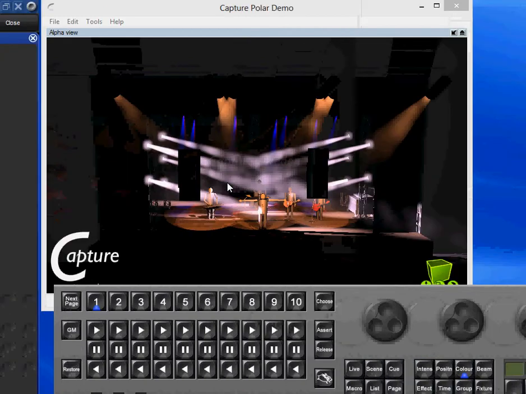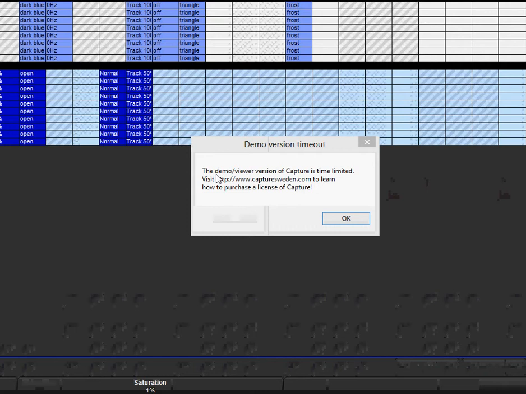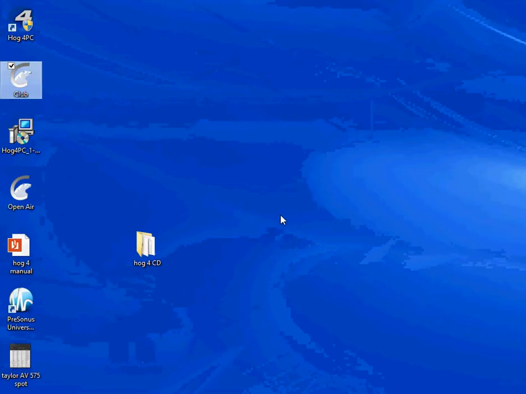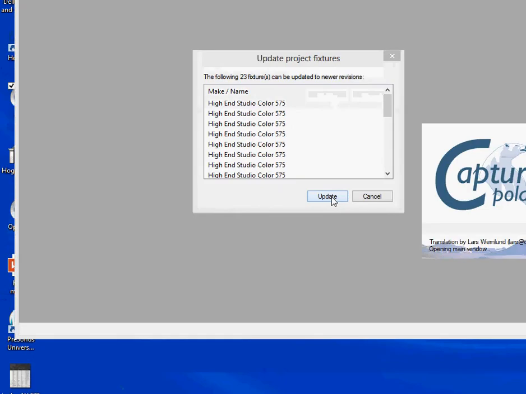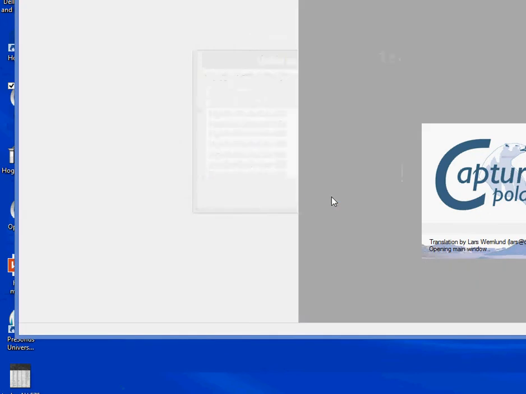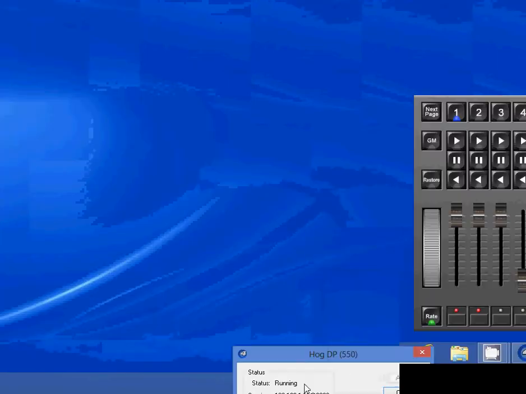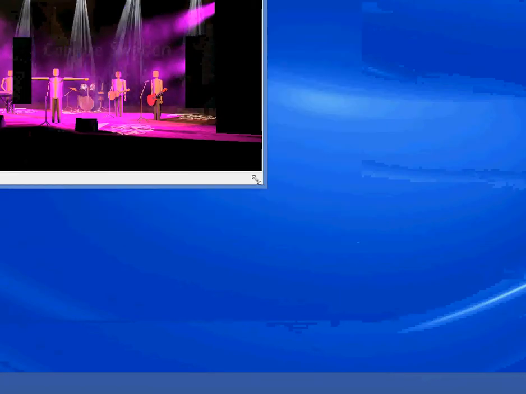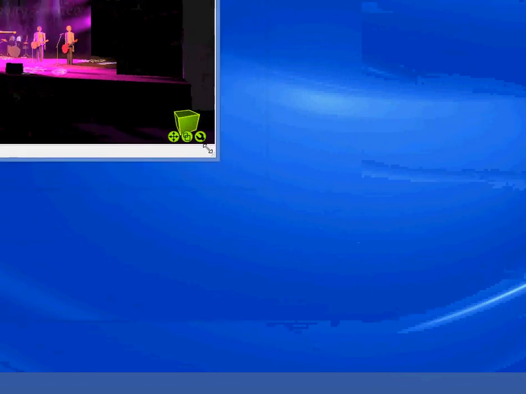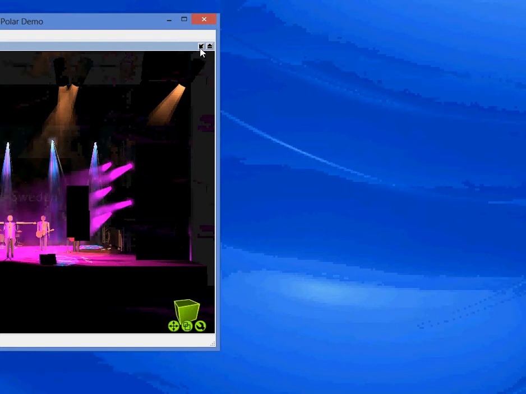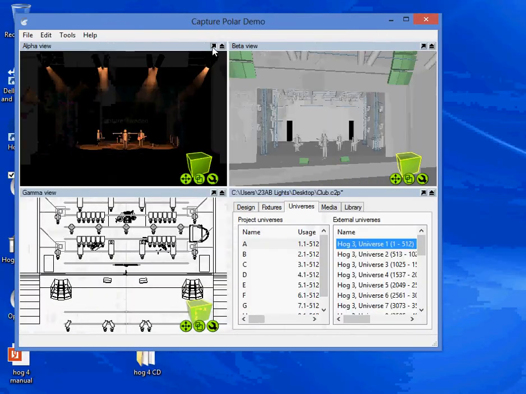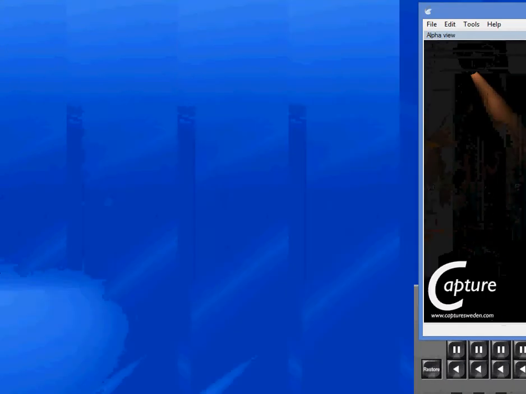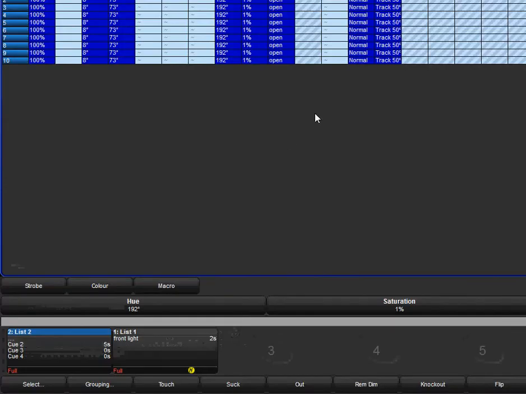Now for you, oop, capture is about to close up on me. That's the downside. If you remember, the demo version is limited. But now, as I was going to say, what if you're a theater guy and you used an ETC board, the ETC Express. I don't use it that often. Let's say I use the ETC Express a lot, and I like that board, and I'm used to gels. There's this particular color that I want on this fixture, and that's what I want, by golly, and I'm going to get it. So there's actually a way to get that.